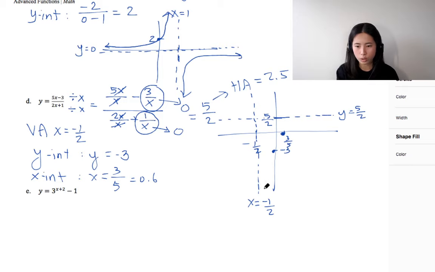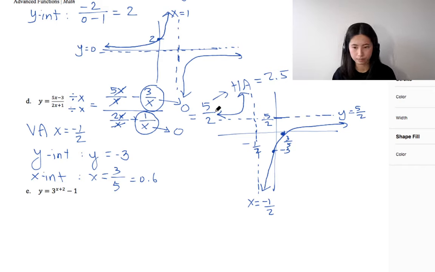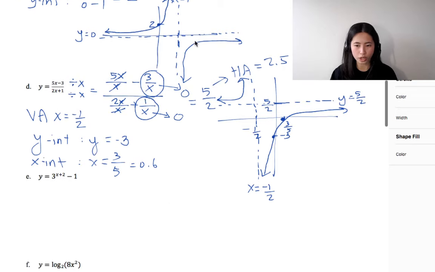Okay, there we go. So our function is going to pass through our x and y intercepts, and you're going to see that it's like this. Okay, does that make sense so far? So that's how you're going to draw this graph. Okay, so if you want to check, I think a lot of students may want to know about this.